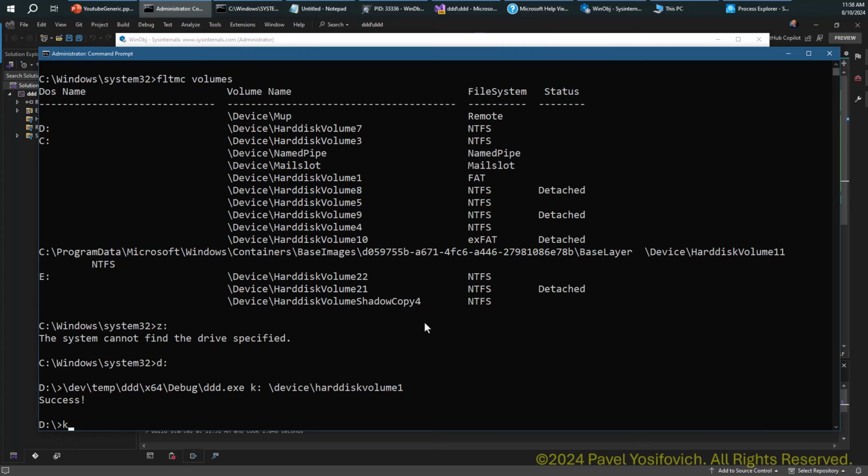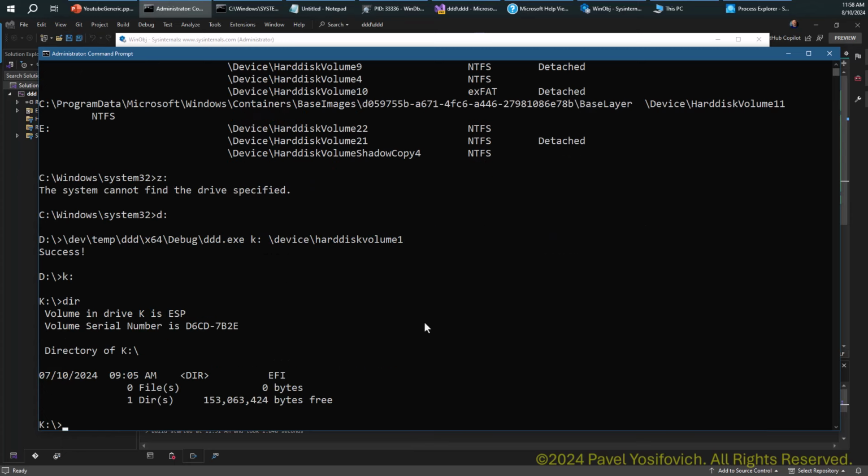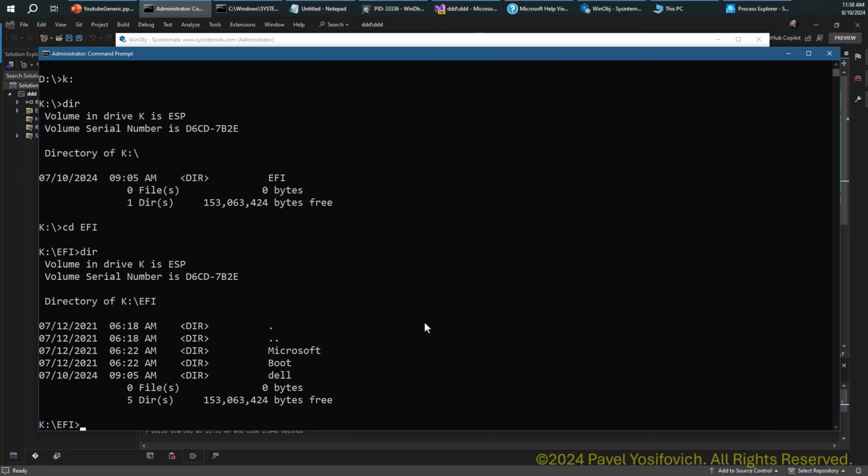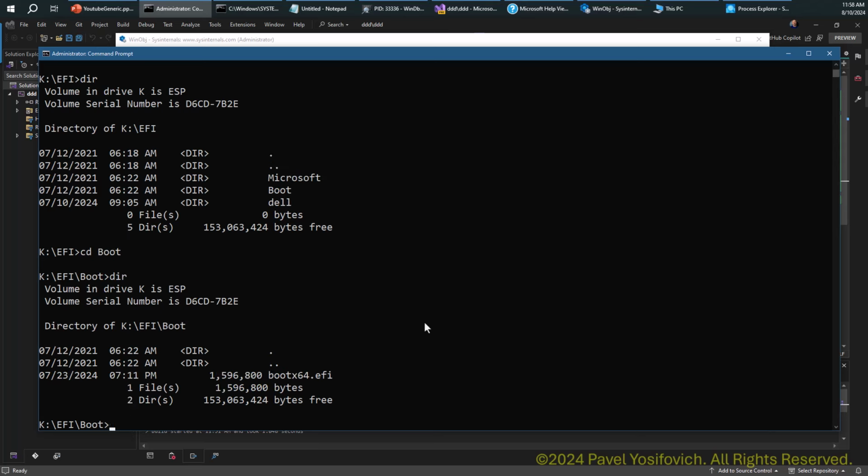So now we can try to move into K. In fact, we can see that K is accessible. This is the system partition. This is where the UEFI applications used to boot Windows are actually stored. And by default, they're not being mapped into any drive. But we can see what's going on there. I can move to EFI. There's another directory here. Again, I can't use Explorer because Explorer doesn't have enough powers to look inside this drive. We can look at boot or Microsoft, there's stuff there.